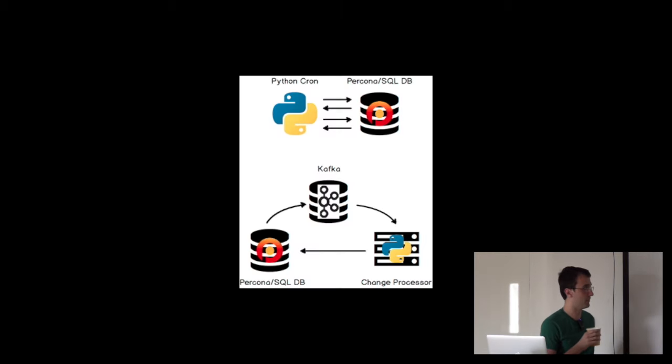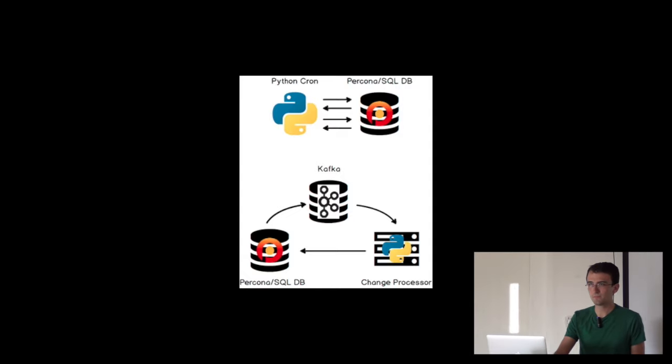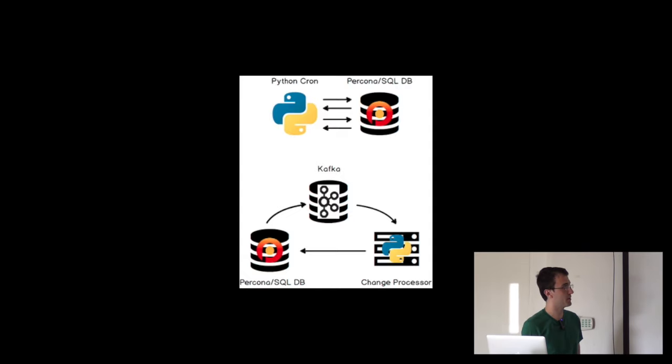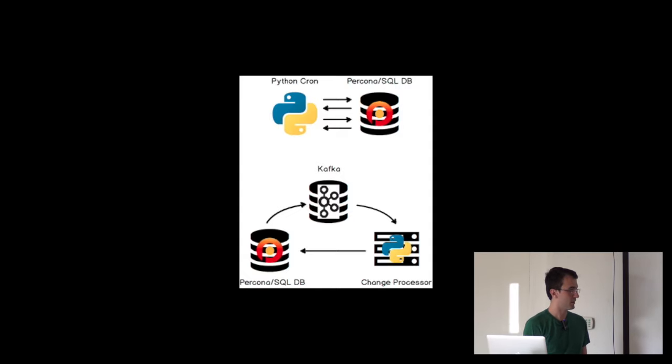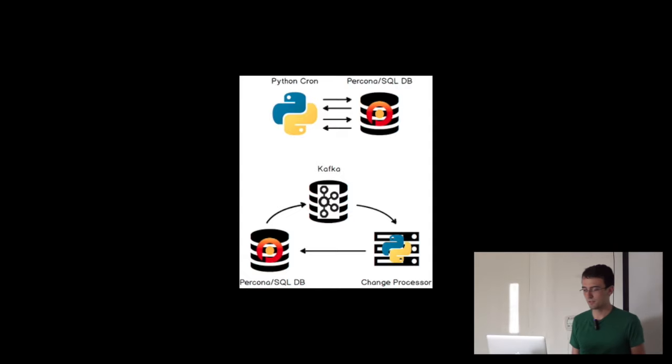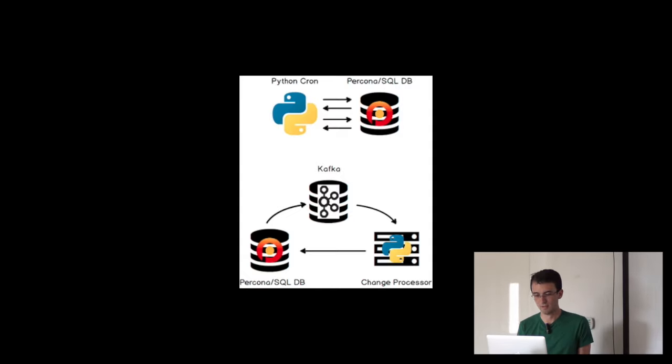So how could we use this? I remembered something that Ashwin did for search people you may know, where basically when you add a colleague, it would look up other people you may know and stick it in the search. So like, would you like to search for this person? The way he was doing that was every minute running a Python job that would look for any new colleagues and then insert that data back into the database. So instead of that, we could do real-time processing where on a colleague added database event, we would run a Python change processor that would then insert data back into the database in the appropriate places.